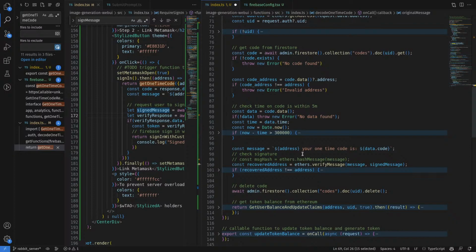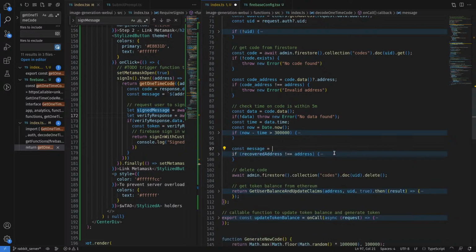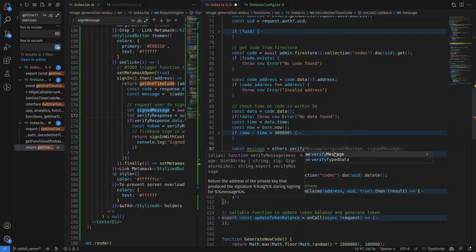So we get the code, validate the code, blah, blah, blah. And instead of saying message equals this guy, we're going to say ethers.verifyMessage. We're going to pass in the original message. Ethers.verifyMessage returns the address of the private key that produced the, that's not what this function does, though.